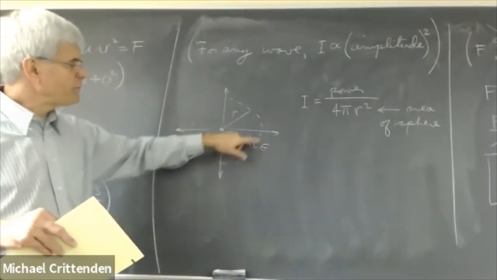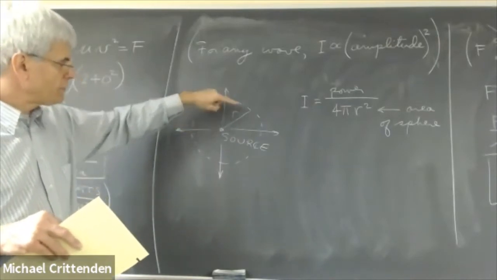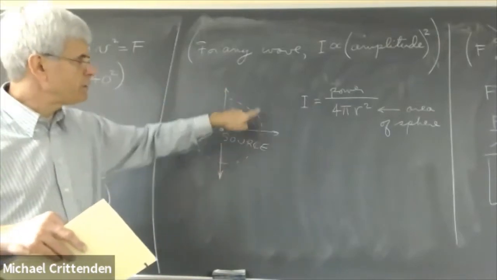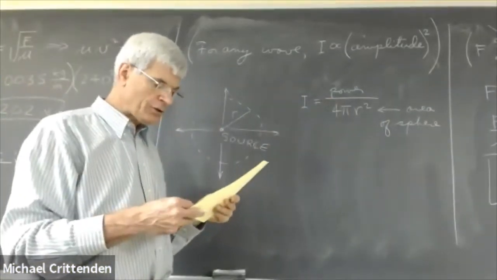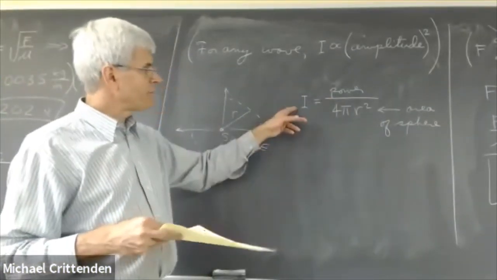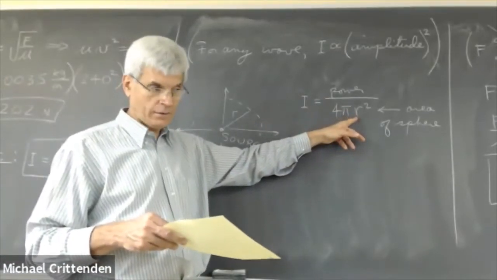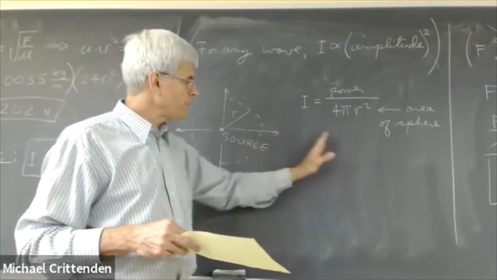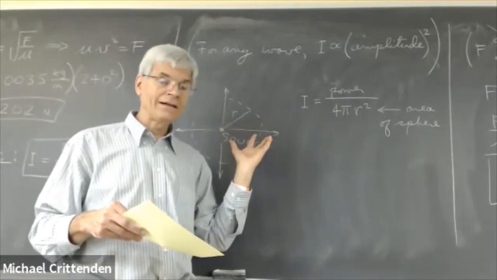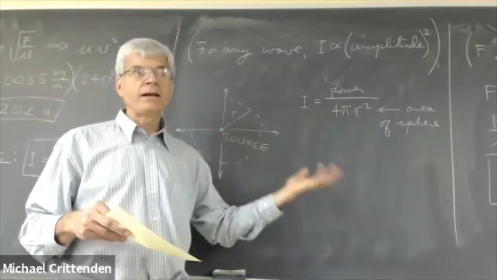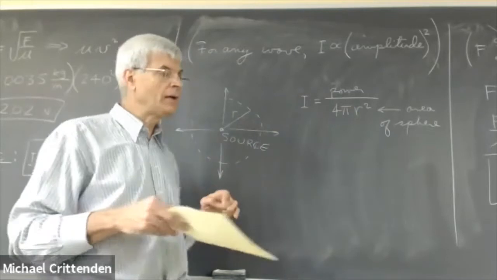at a distance r from the source, the watts from the source are distributed over an area of 4 pi r squared, which shows you that the intensity is inversely proportional to the square of the distance, okay? If you go twice as far from the light bulb, you will have 1/4 of the intensity. 3 times as far away, and you've got 1/9 of the intensity, and so on.